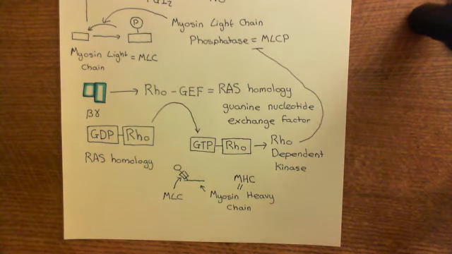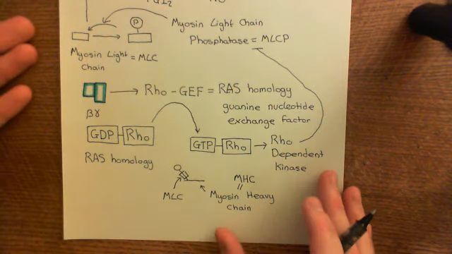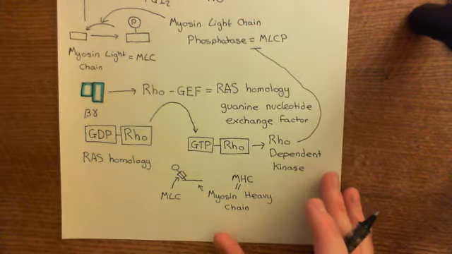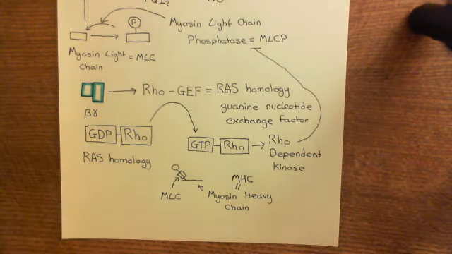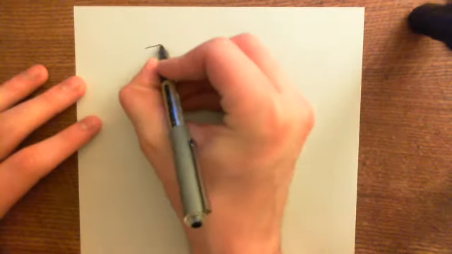So how MLC being phosphorylated leads to the contraction is a bit more of a mystery, but I'll describe as much as I know. I don't know whether this is the limits of mankind's knowledge, but I think it may well be, because I got all the information that I'm using from a pretty recent review. So let's now discuss the way that myosin light chain phosphorylation is going to lead to the contraction of this endothelial cell. Okay, let's go over to the next page. Right, so we've got our endothelial cell here.